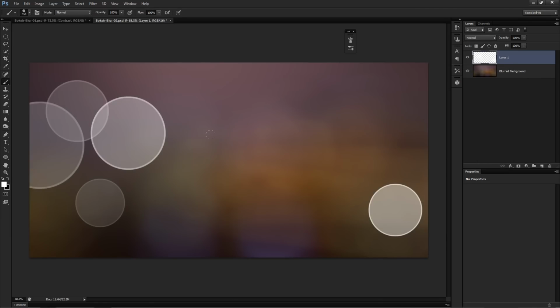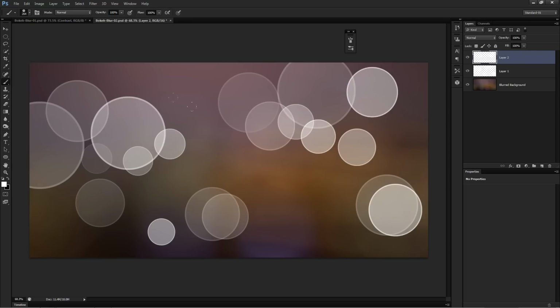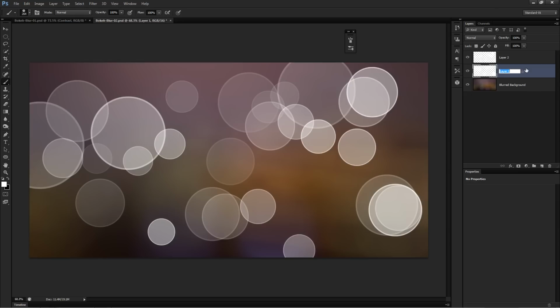To paint, I'm just going to dab with the brush here and there, fairly randomly. And it produces a very, very random looking effect. If you don't like a particular stroke, just Ctrl Z to undo it and try again. And once a fair amount of the canvas is filled, I'm going to create a new layer. I'm going to change the size of the brush substantially until it's around 200, 250 pixels. And I'm going to go again with lots of random strokes covering quite a lot of the canvas.